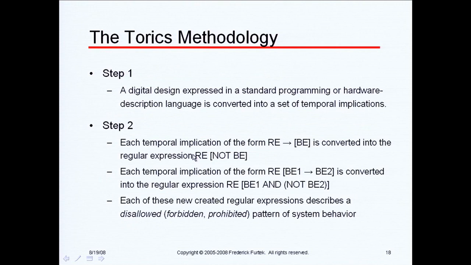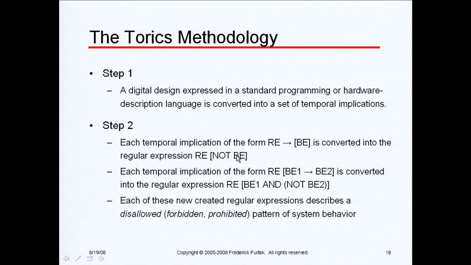Now let me very briefly describe the Torics methodology. There are 5 steps. In step 1, a digital design, whether it's hardware or software, expressed in a standard programming or hardware description language, is converted into a set of temporal implications. Step 2. Now this is a little counterintuitive, so bear with me. Each temporal implication of the form regular expression implies Boolean expression is converted into the regular expression RE not BE.